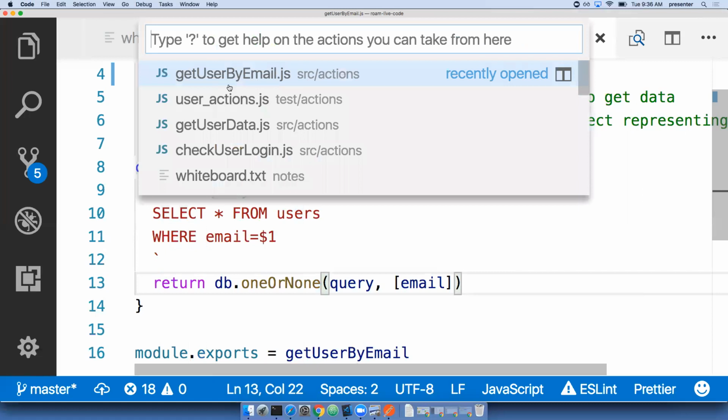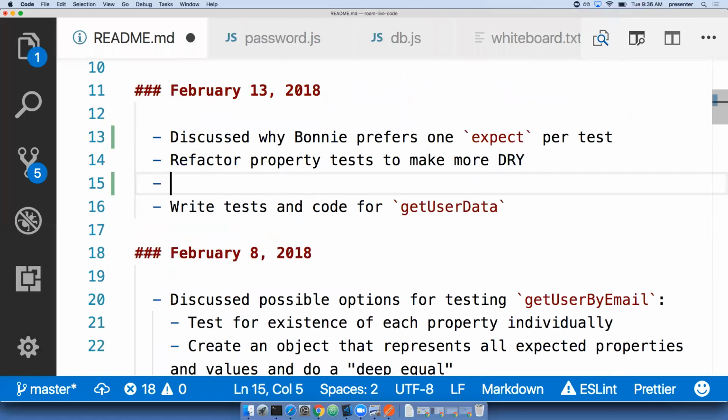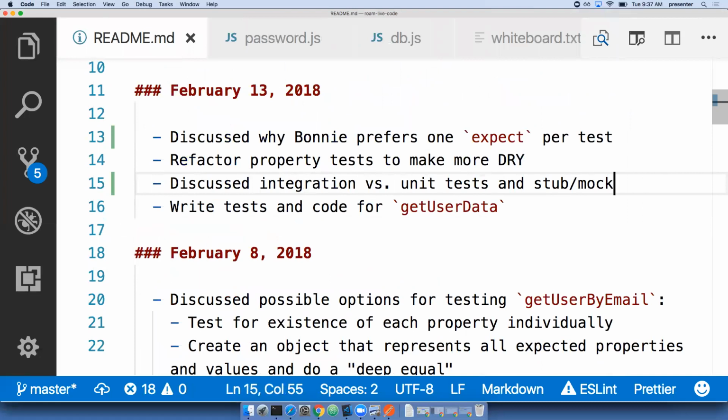So let's go back here. So maybe at some point we'll stub or mock something, but today I want to move forward more.